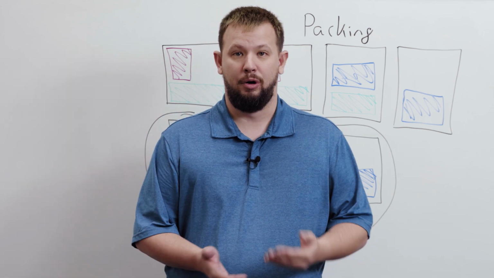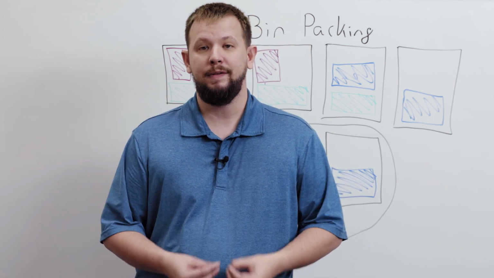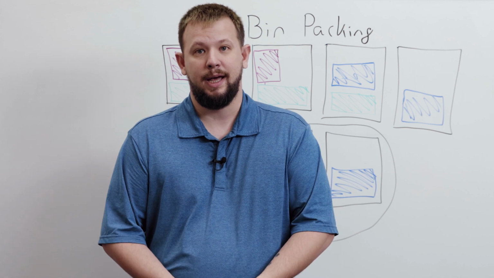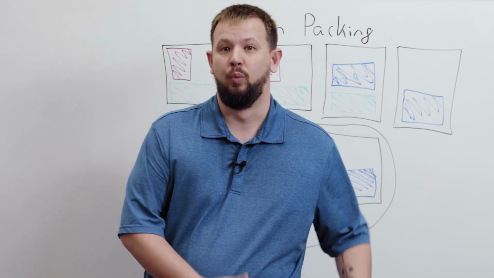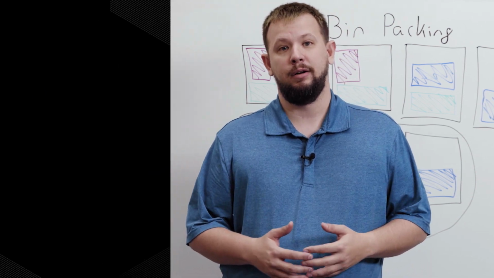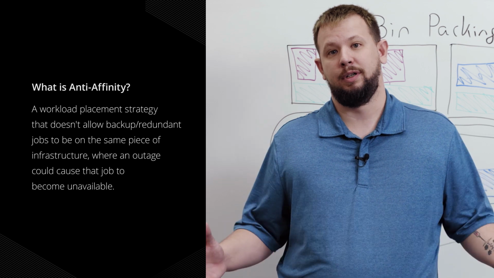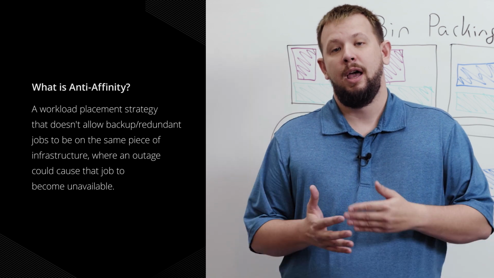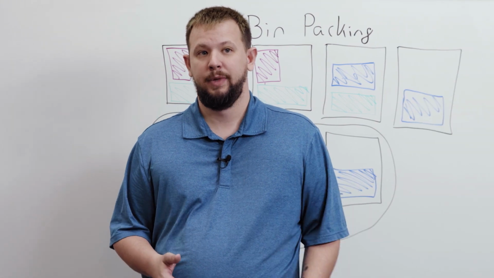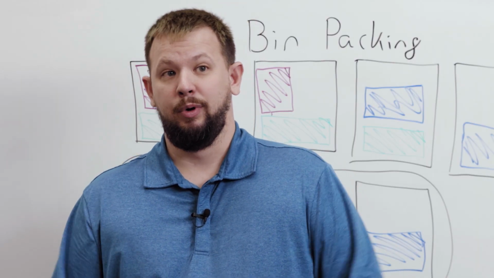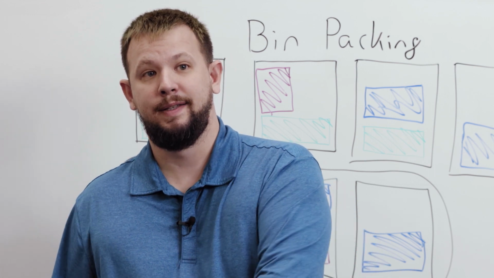I really can't have all my jobs on the same server, even if the resources are available, because if something was to go wrong, I lose that server, and in losing that server, I lose all my jobs instead of just one of them. So the idea here is with anti-affinity plus bin packing, we're able to look at your resources, look across your infrastructure and make the right decisions for where each and every job should be running. By doing so, what we're really tying into is efficiency, and efficiency is money saved.